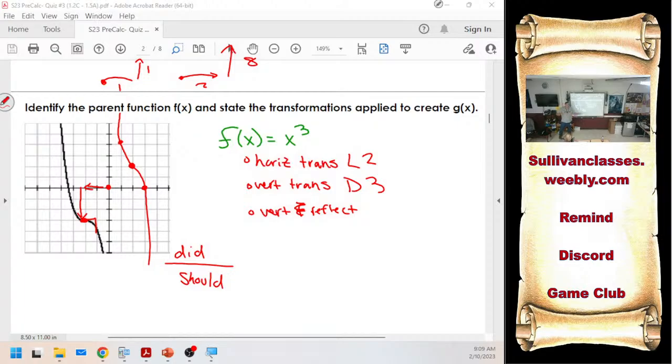And that goes for every one of your parent functions. Parabolas are supposed to move by squares. Reciprocal functions are supposed to have that from my crosshairs over 1 up 1, because 1 divided by 1 is 1. Your radical functions, all of those, they're all going to follow a parent function rule, and this is how you tell your dilation. Okay, that was in the first 7 minutes of the next video that you're supposed to watch.